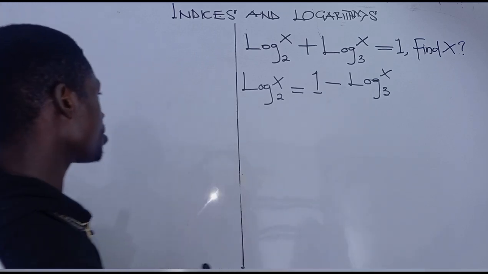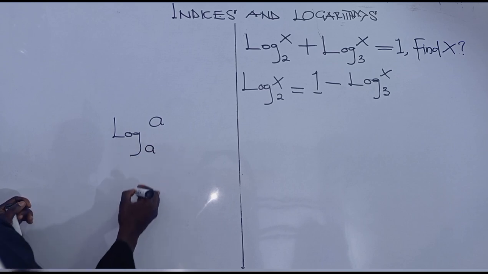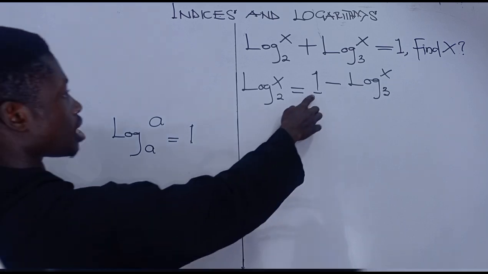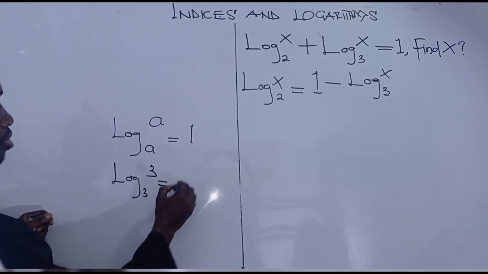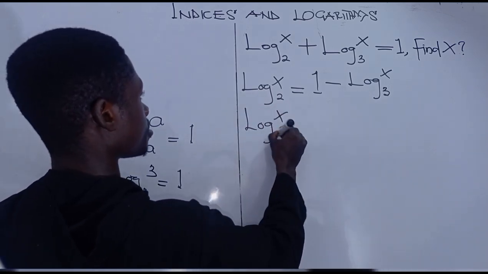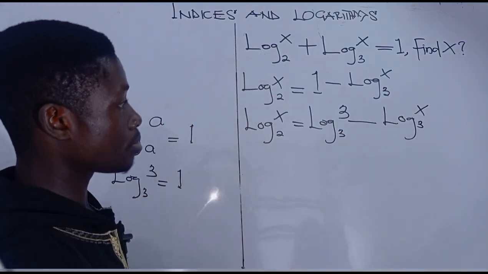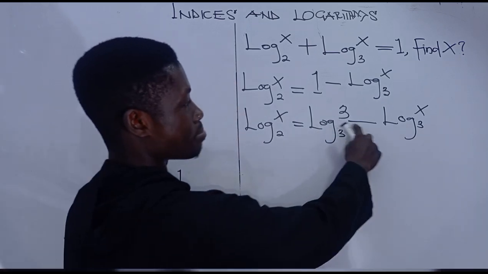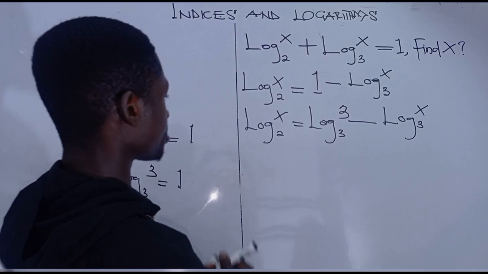Now in logarithm, we said that when you have the logarithm of any number, let's say to the base of a number a, the same number will give us what? 1. So in place of 1, we can write it as log of 3 to the base of 3, because this is going to give us 1, which is the same as that. So at this very point, realize that we have log of 3 to the base of 3, we have to the base of 3, we have the minus sign. Therefore, we can use the division law for logarithm at this very side.